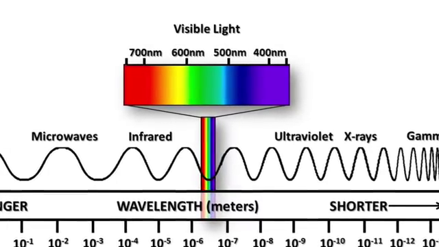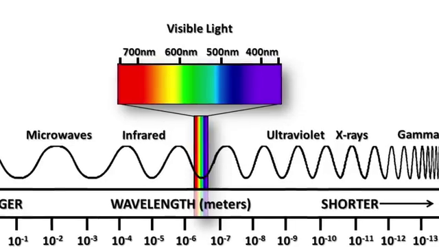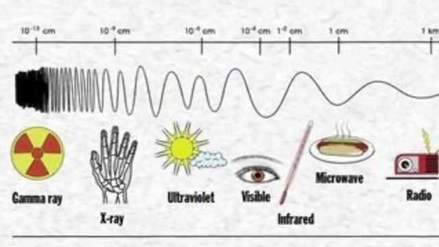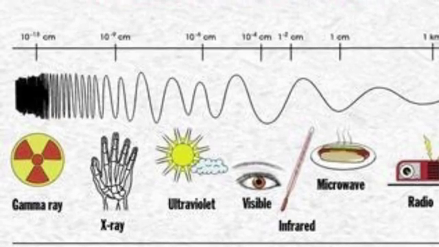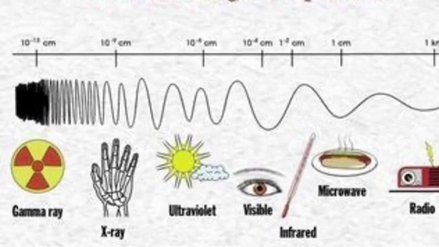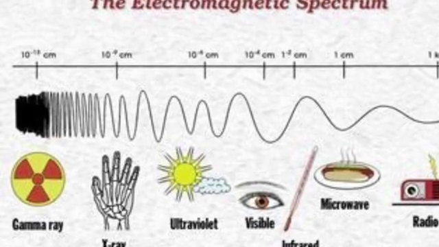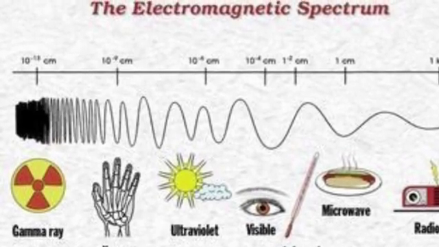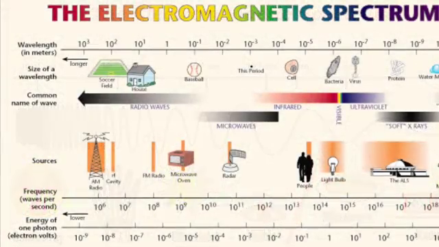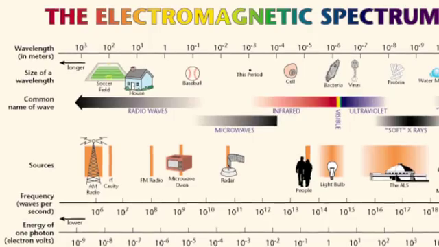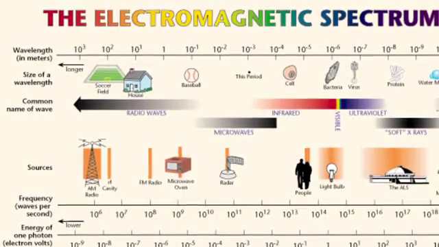The electromagnetic spectrum is all electromagnetic waves arranged by frequency. Electromagnetic waves on the electromagnetic spectrum have a wide variety of frequencies. Some waves vibrate once a second, and some vibrate trillions of times a second. Different portions of electromagnetic waves interact with matter differently, so they are named differently.